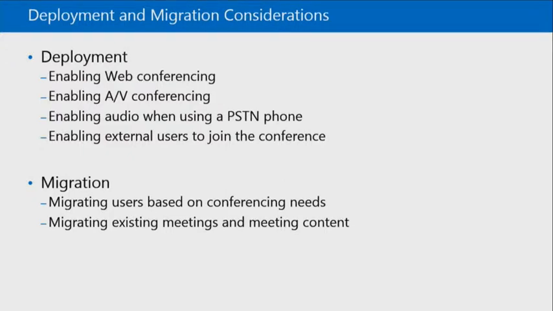So, last but not least, when we're talking about deployment and migration, it's really looking at how we deploy and roll this out. And one of the common modes we see this rolled out and deployed in is turning on web conferencing first, turning on AV conferencing next, turning on those audio and join when using PSTN features, and last but certainly not least, turning on that external join.